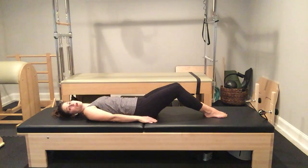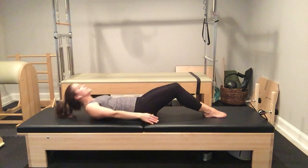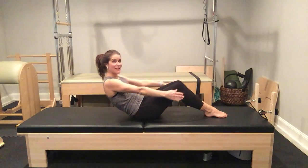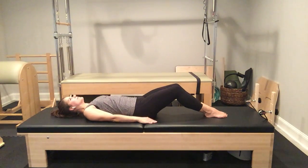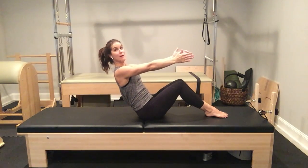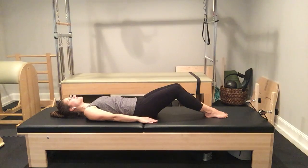We have four more. If you'd like to try from here to decrease your momentum, a little different feeling as well. Come back down, hands by the side. Try to keep your feet flat on the mat. We just have two more.